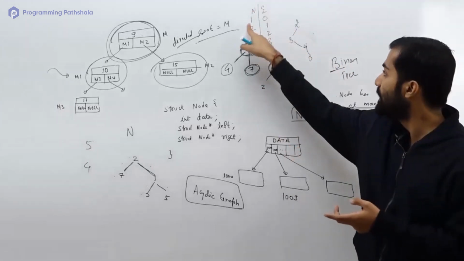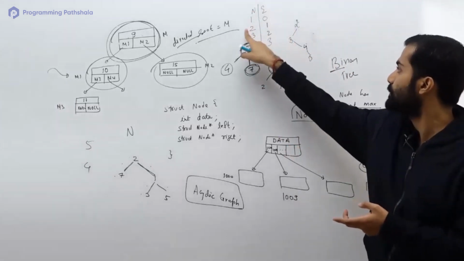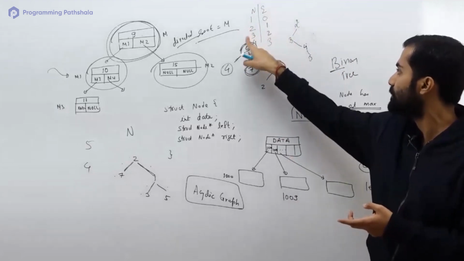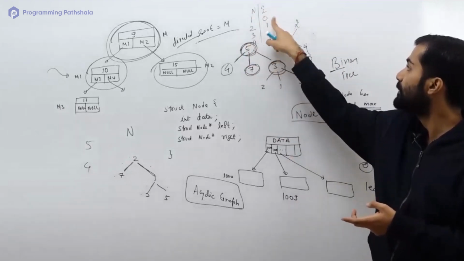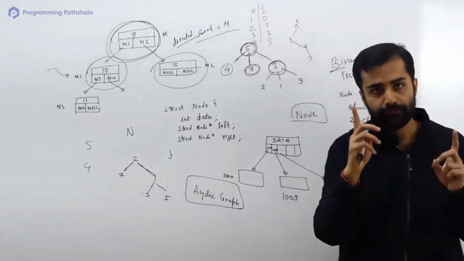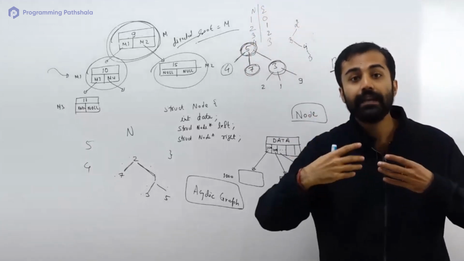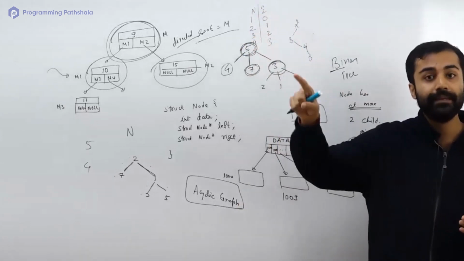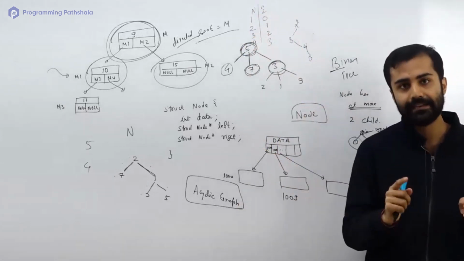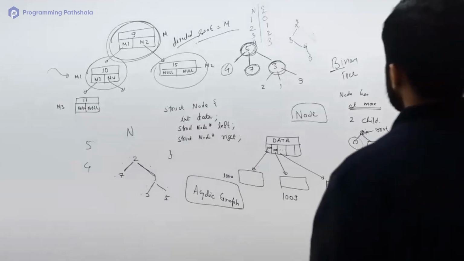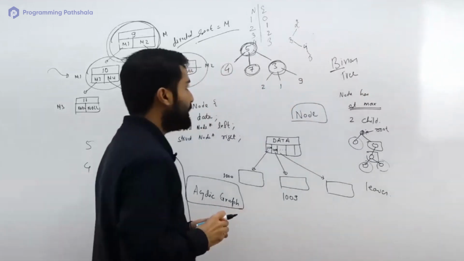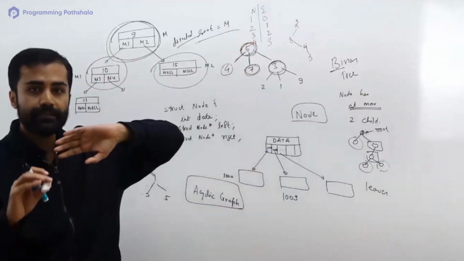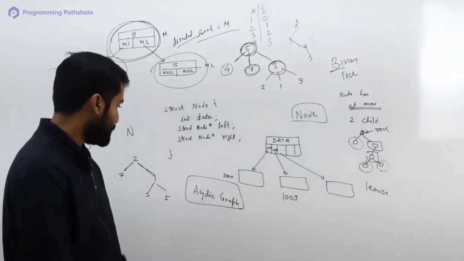When you are doing a +1 here, you are doing a +1 here also. So the difference between nodes and edges will be 1 unit, and it will continue to be like that. Because of this, I can say that the number of edges will be equal to n minus 1, where n is the number of nodes. This is a very important property of trees, and because of this property, there are no cycles.